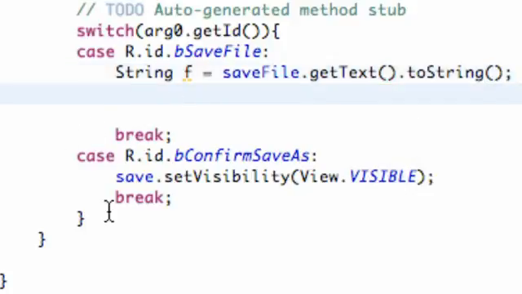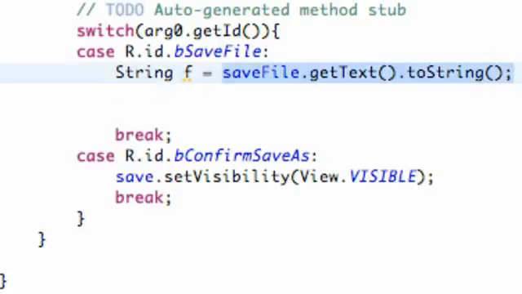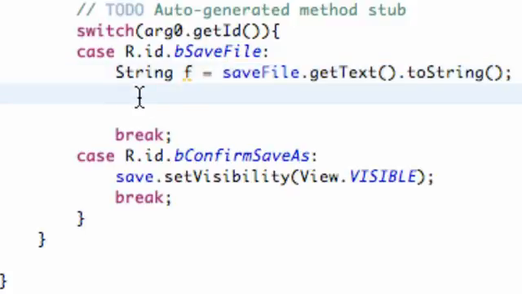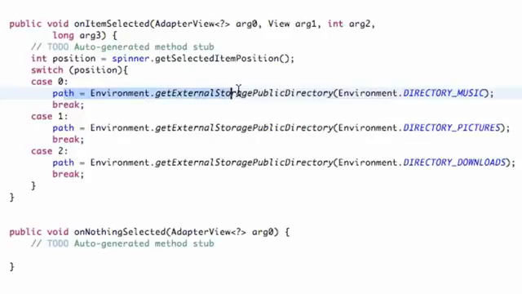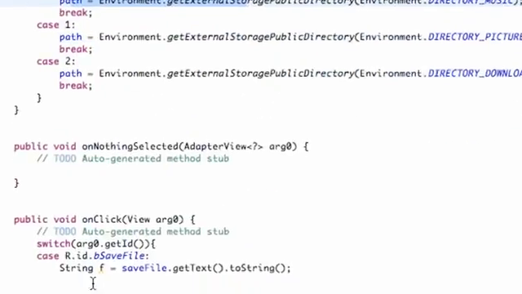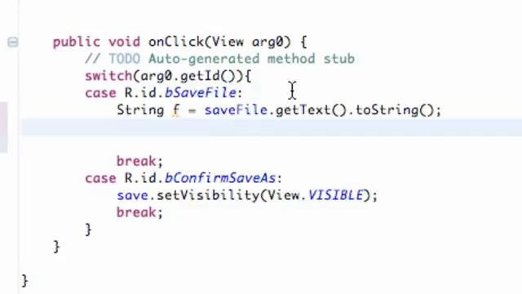And now we're going to have that file equal our path that we set up, and on top of that, because the path is the folder it's going to be in, within that folder we're going to reference our edit text as the specific file itself. A few tutorials ago we set up a few paths, which you can think about as different folders, like the music folder, the picture folder, and the downloads folder. So we need our file to reference which folder it is and then which specific path it is.